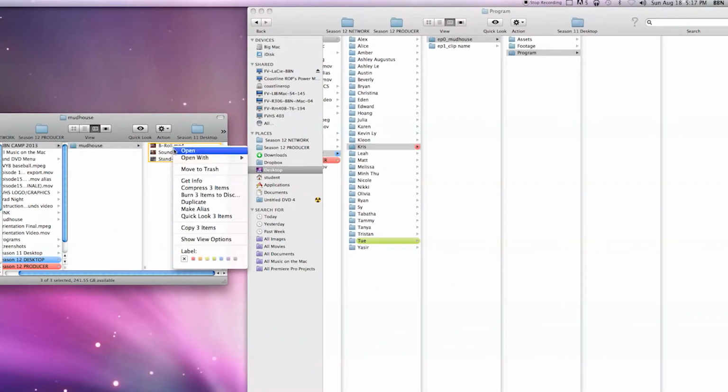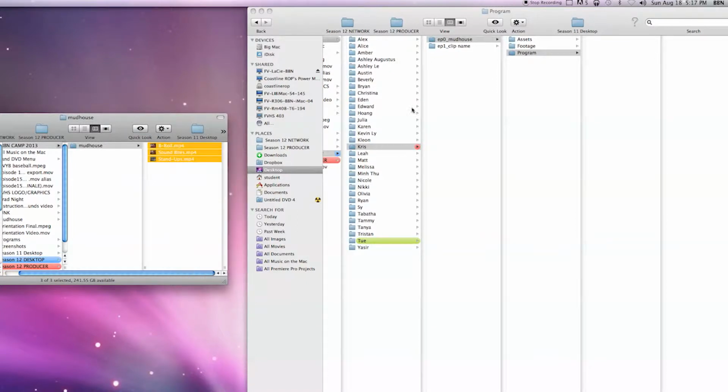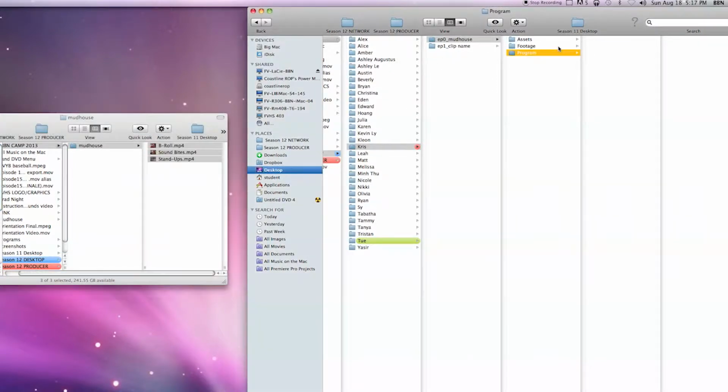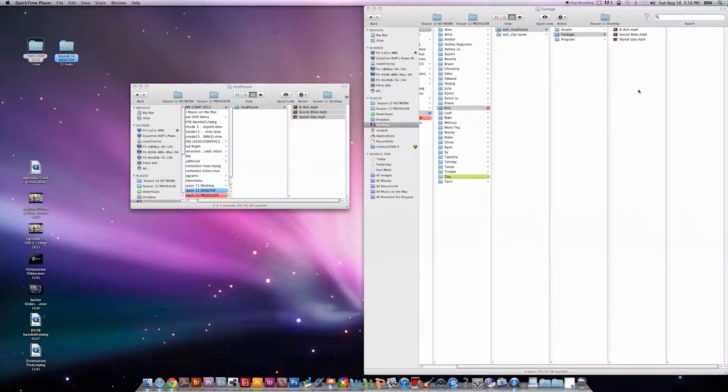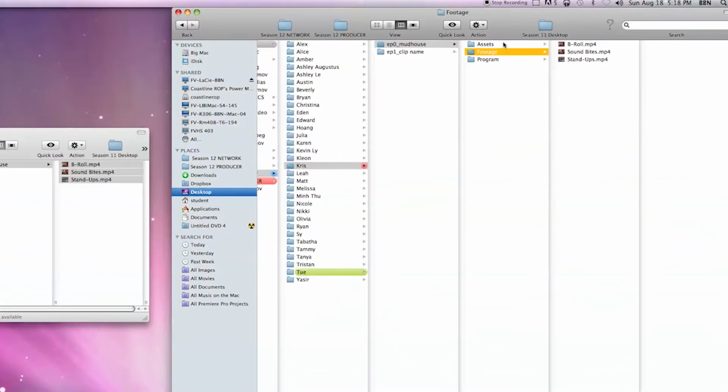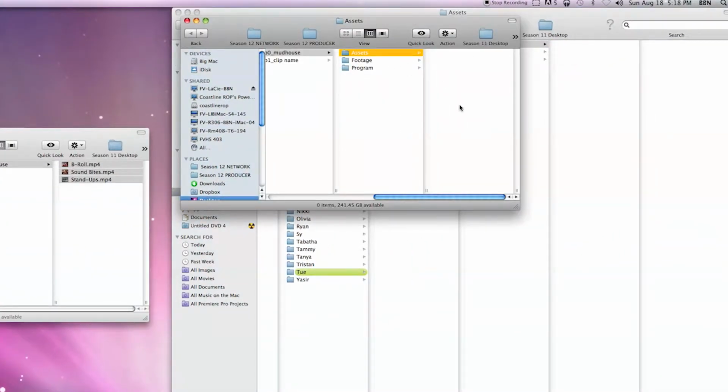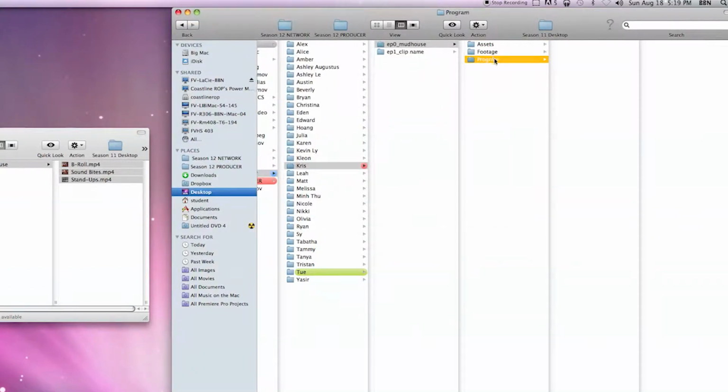You can do that by right-click copy or a simple drag and drop. The Assets folder will contain your music, pictures, or graphics that you have downloaded or created. The Program folder will contain your Premiere Pro file.